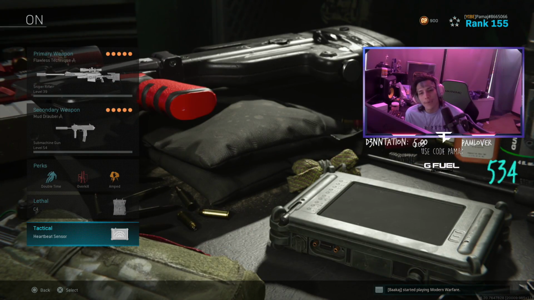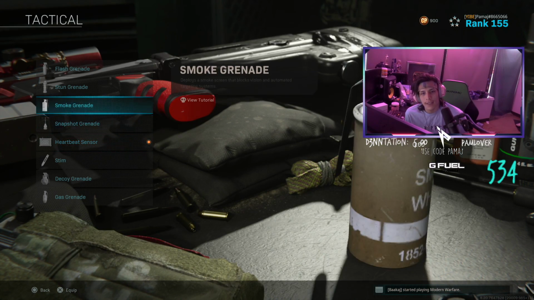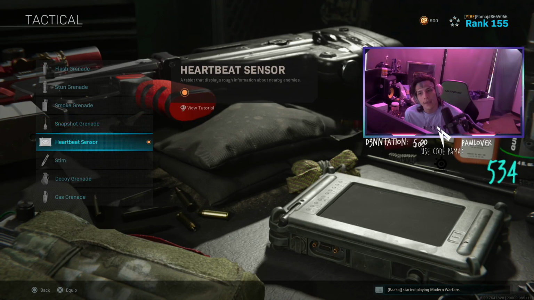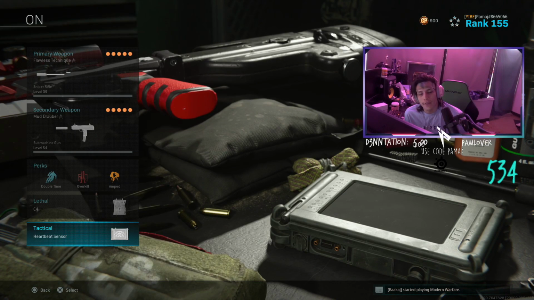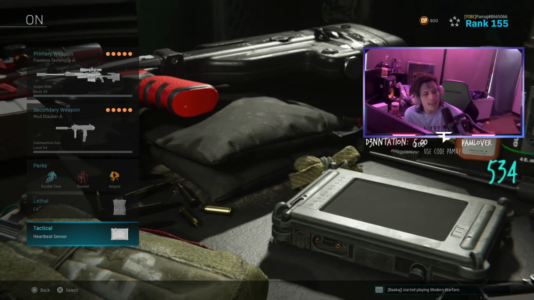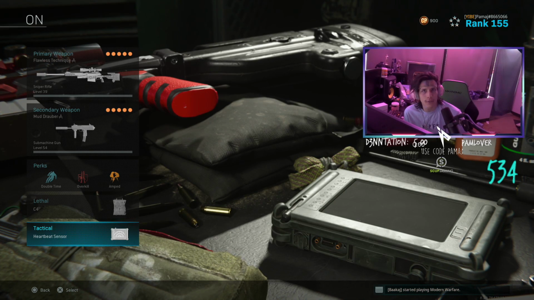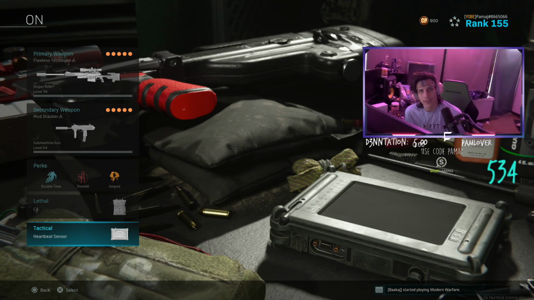Truly. Heartbeat sensor for the early game, and then honestly, if you're gonna have this off the rip, it's good for the early game. But if you're gonna have a ghost class, don't have heartbeat sensor in a ghost class. I've been getting into the habit of using the stem shot for when I get my ghost class on, or you get your perks. That's what you'll notice people are saying, yo, let's get perks.